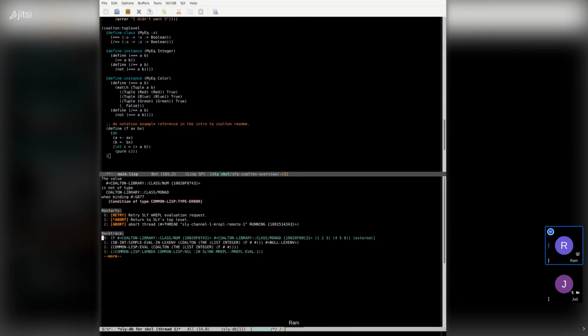So if we look at the function signature that the function call is doing, the first argument is our numeric type. The second type argument is our monad type.